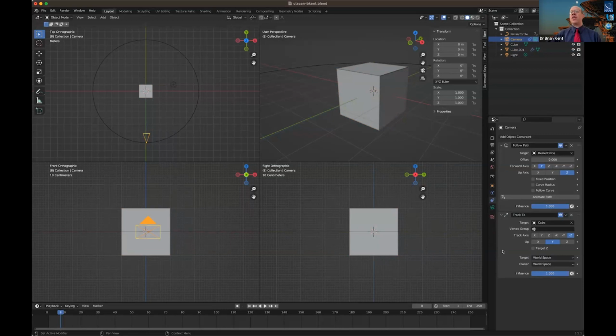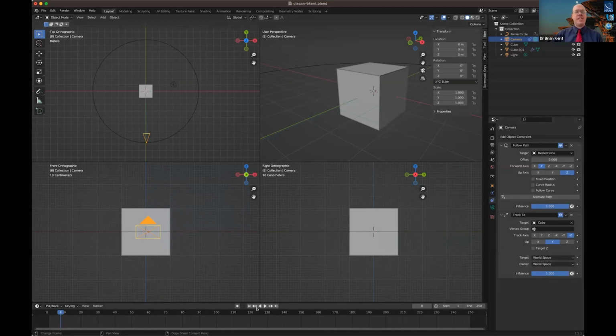And so there are 2 constraints that I have put on the camera. One, that it's going to follow a path. In this case, it's a circle, but you could chart a path with a spline curve going through whatever visualization scenario you can envision and have it follow that. But not only do I want to have it follow the circle path around and orbit around, I want to actually have it always track to and point at the cube.